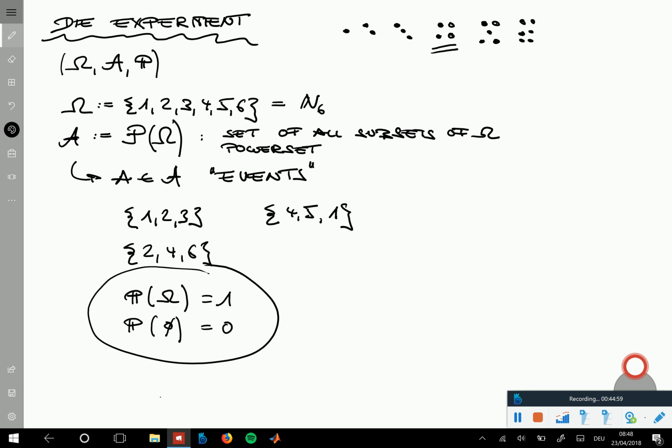This shows that this probability space model is not an optimal model for real die experiments, for the actual physical realization, because these impossible events that should have a probability of 0 actually happen. So that's kind of a mismatch. These are definitions and axioms. The whole thing is a model. It's not about the real thing.